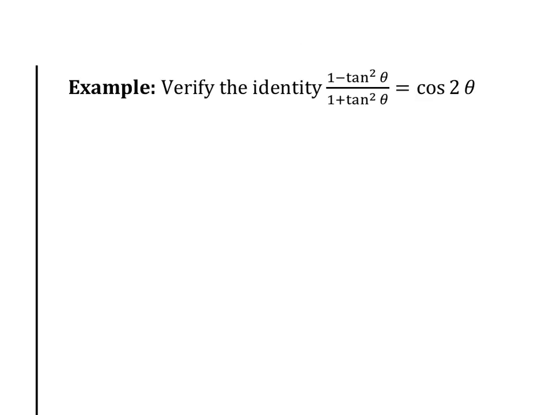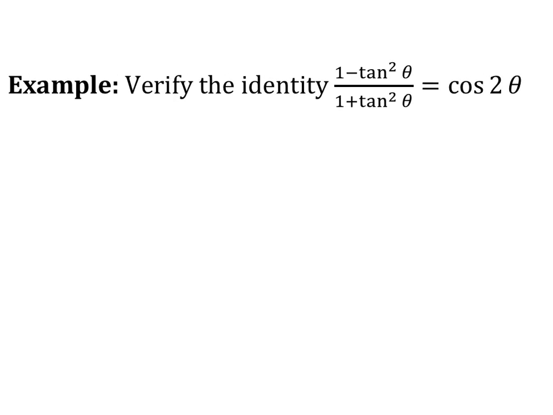So we're adding on to our tool belts or our tool bags of all the things that we can do to verify identities. So the things that we had learned before were just the Pythagorean identities, and we use that to do some verifications. Now that we learned some more identities like the double angle and half angle, we're gonna use them as well to help us verify some identities.